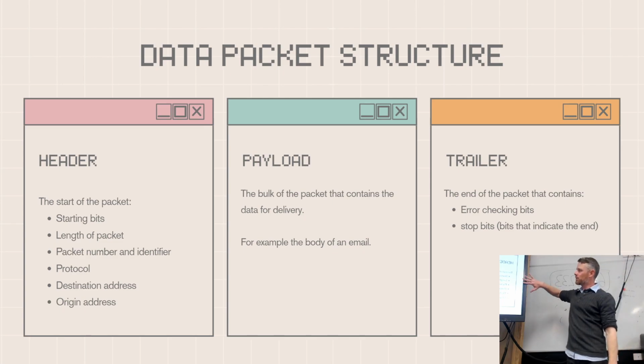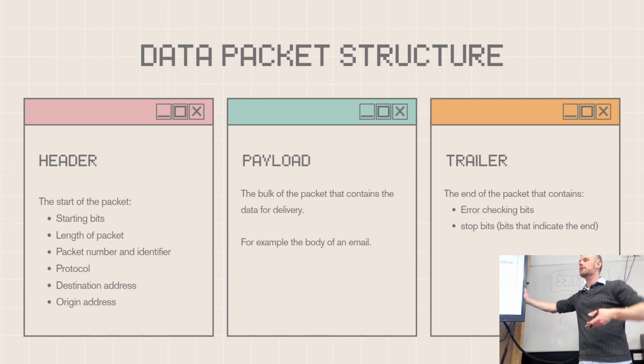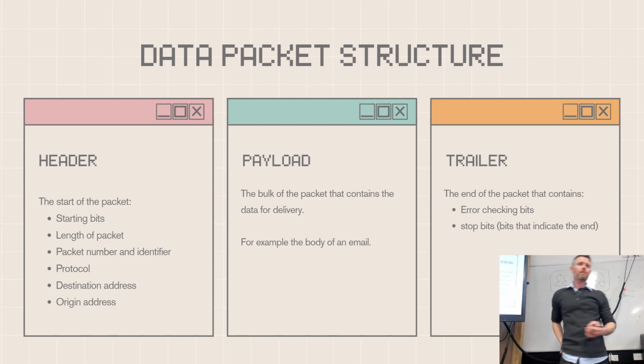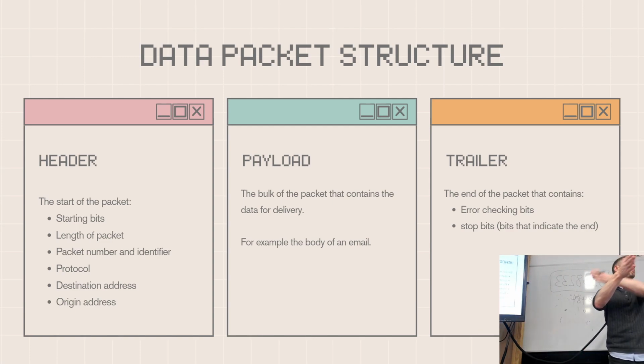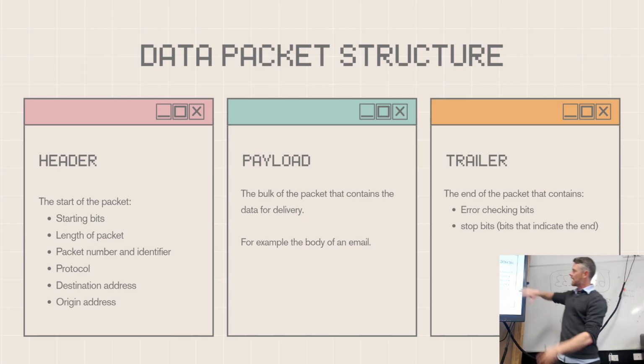Pretty good. The next one is the length of the packet. Okay, how long is this packet in size-wise? What is the packet number, just in case this one got split into multiple packets? So is this packet 1 of 3? Is it packet 2 of 3? Is it packet 3? And what's the identifier? Basically, if something does get chopped into pieces, it's given a unique name, numbered 1, 2, and 3, and they can be sent in any order to Will's computer, and Will's computer can put them back together in the right order. Next one, what protocol we're using, we'll get to that in the future.